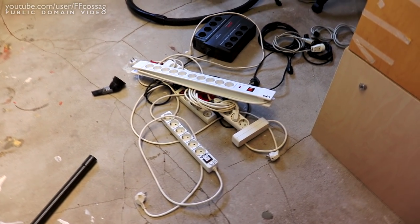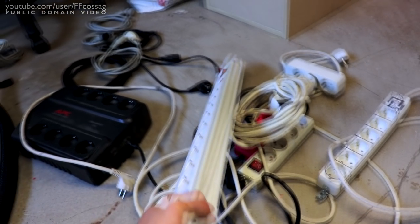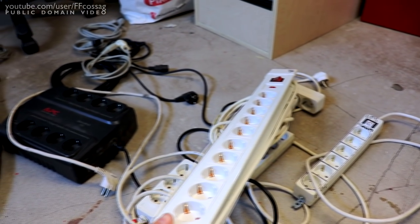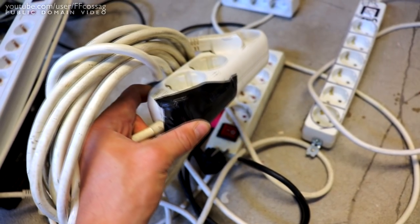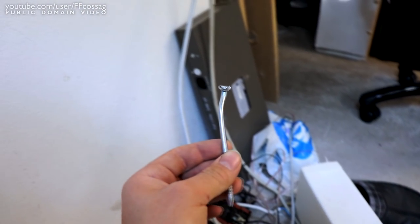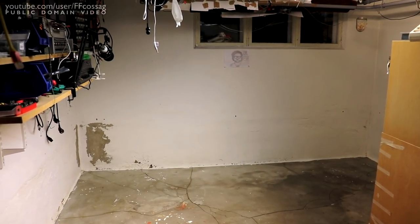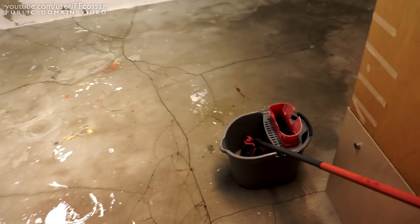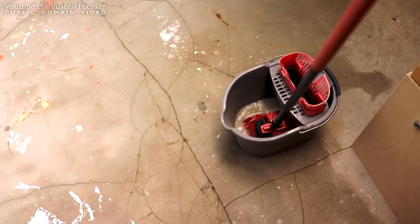On a side note, here are all the extension cords - or rather some of the extension cords - that have been the life support system of this workshop. I've actually got three of these installed, and just an endless amount of these smaller ones. This one's excellent - it's got a big hole in it so I just put some tape on it. It was rather obvious I was not the best carpenter when I built this thing - I was like 15 or so - because that's just not how you use a screw. And I took the time to very thoroughly scrub the floor.